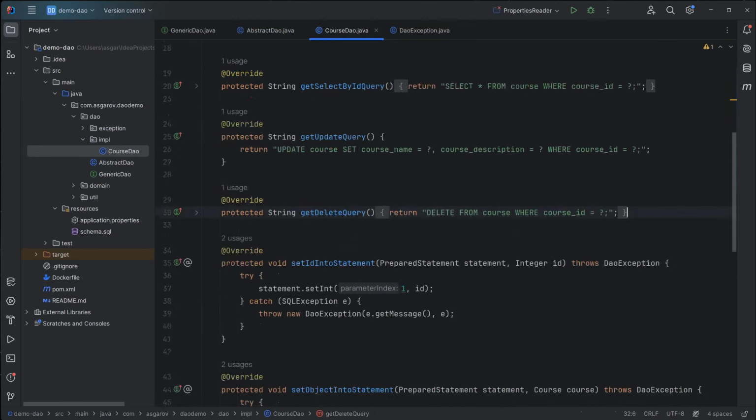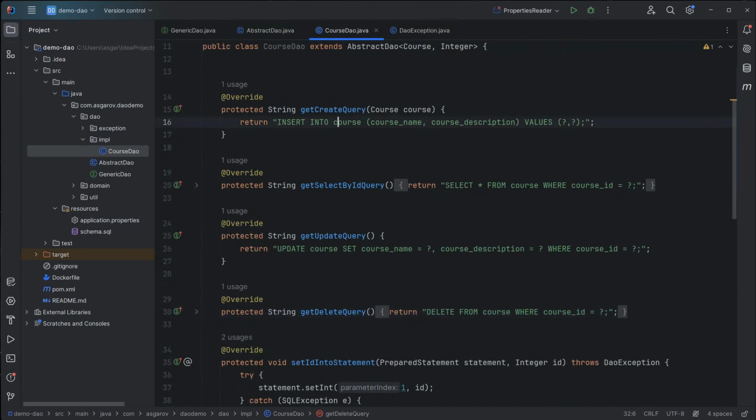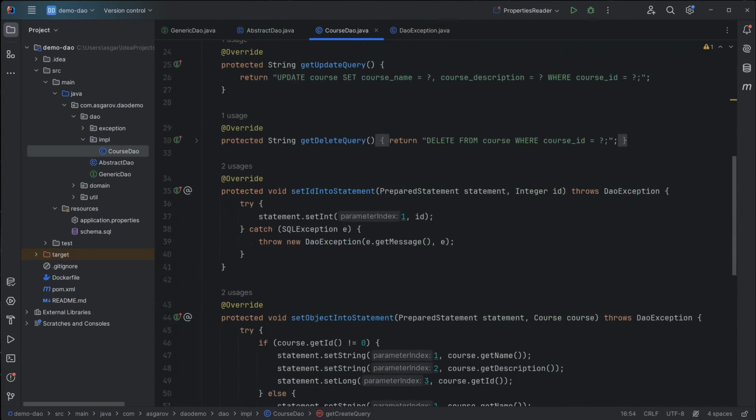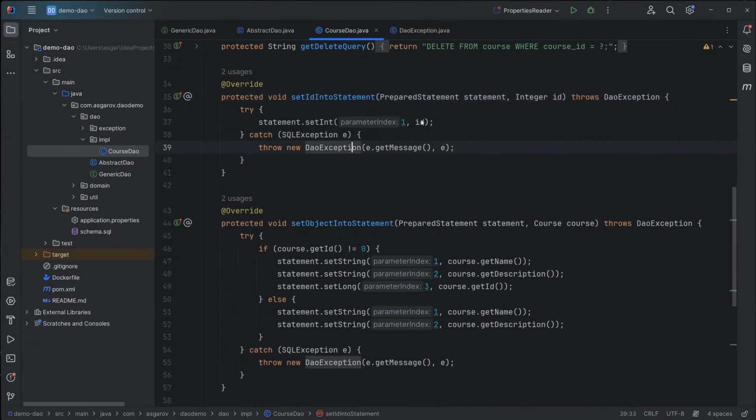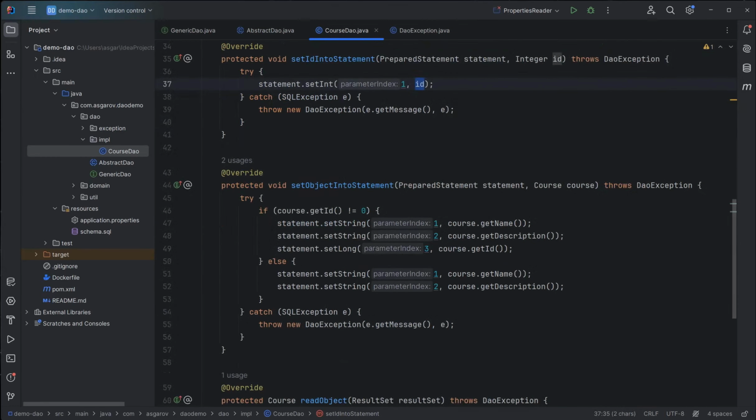So we're overriding all the queries which we define for ourselves, insert into this course, these fields, which is obviously different for every class. And then we just need to specify the callbacks, which is how to set an ID. Well, our ID is this. How to set the object into the statement, we know that if there is an ID, then it's an update statement.